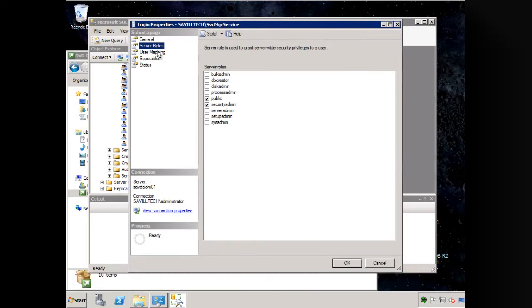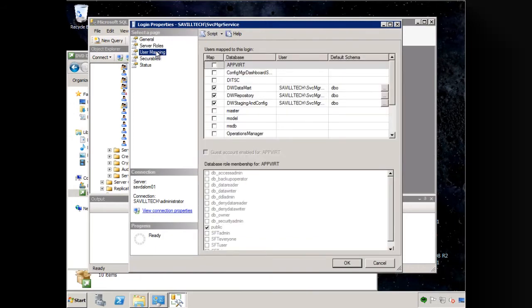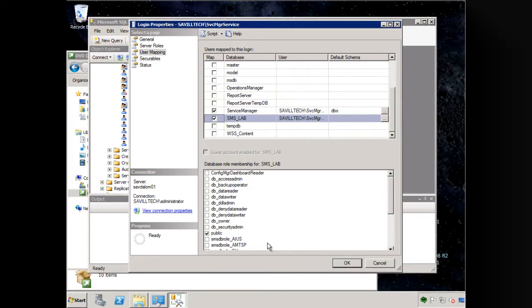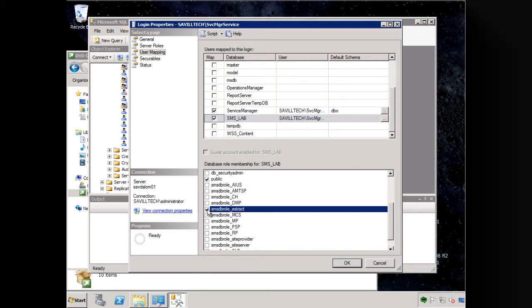Under User Mappings, I'm going to add it for SMS Lab. I need to give myself 2 additional rights, DB Data Reader, and also the extract role.